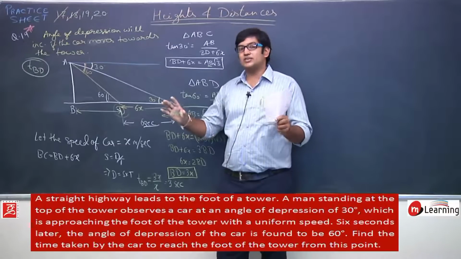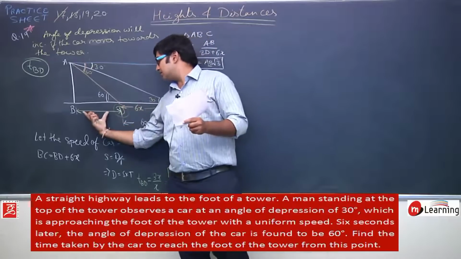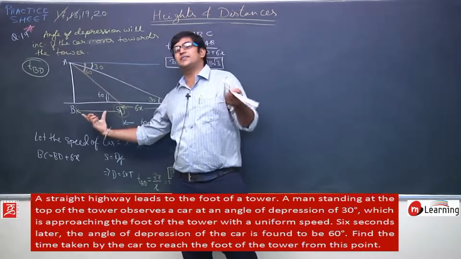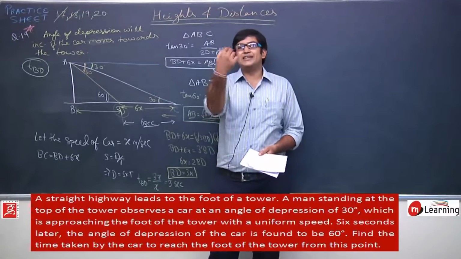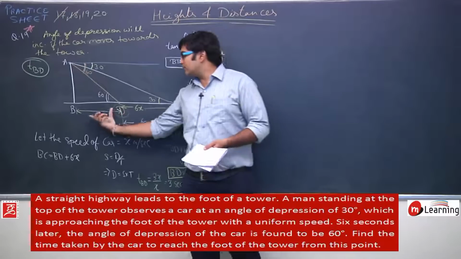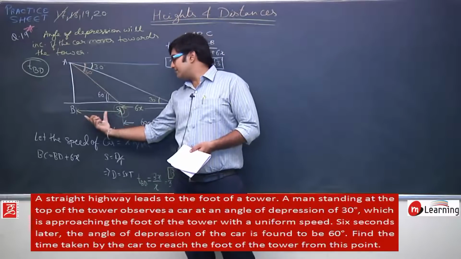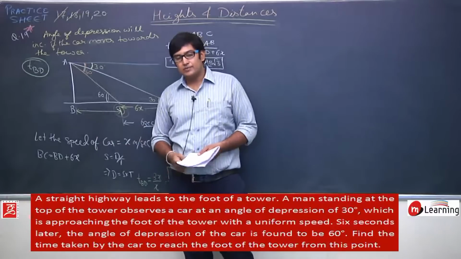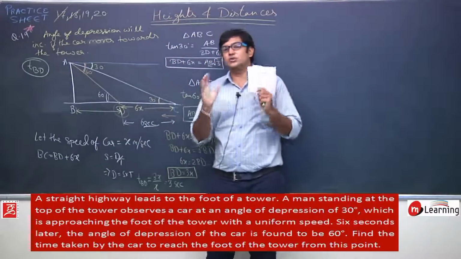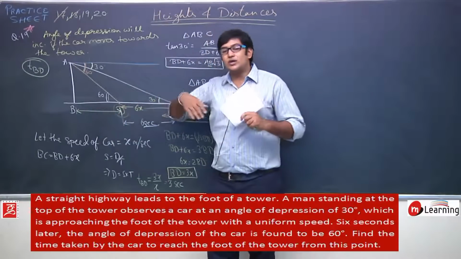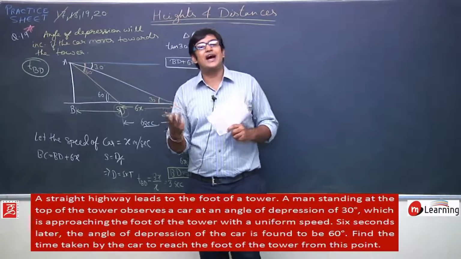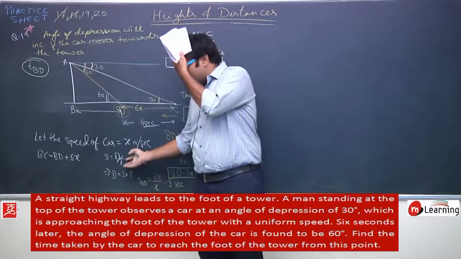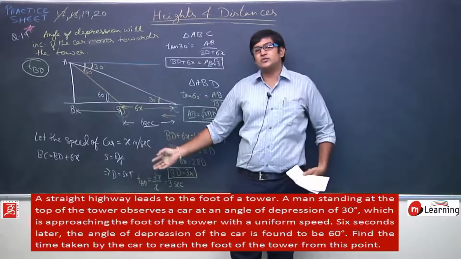If you just take this question as a question to calculate the distance BD, then this question seems to be very simple. The only complexity that arises is to calculate the time taken to travel this distance. Okay, but don't get confused here. Try to understand how the time, how the distance, and how the speed are related. This is the formula you know very well. Just the application of this formula.